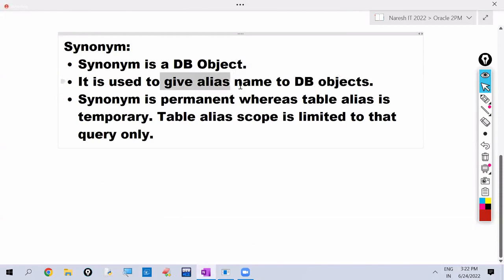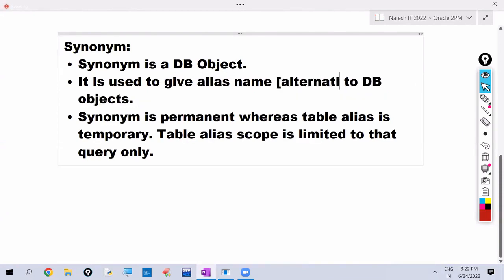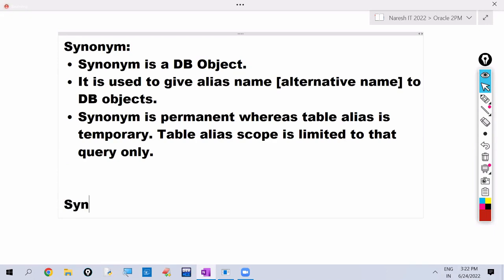So it is used to give an alias name to database objects. Alias name means alternative name. To give an alternative name to database objects, we use this synonym concept. What is the syntax here? Observe.